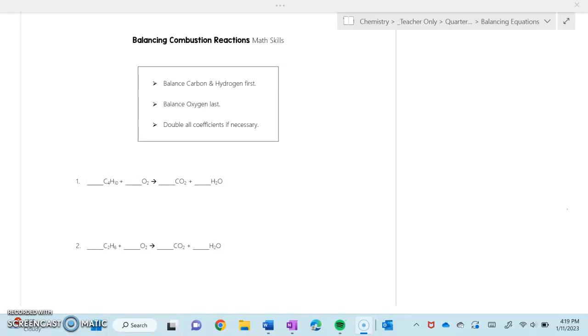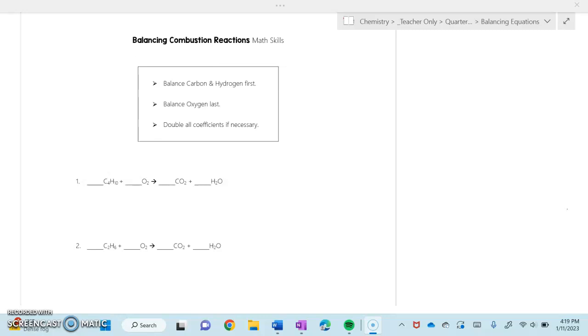Right, so this week we've been balancing chemical equations, and you've had lots of practice so far on the computer activities. Hopefully you were able to get some immediate feedback there to see how you're doing with balancing, and also with the coloring activity to see if an equation is balanced or not. Today we're going to be balancing specifically combustion reactions and take a moment to focus on them because they can be a little bit tricky sometimes.